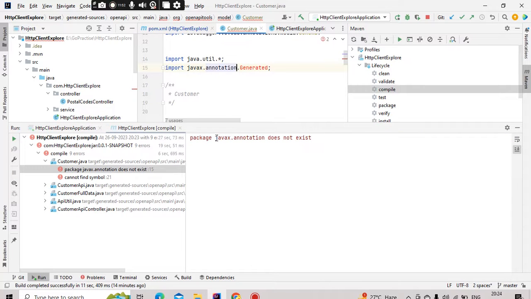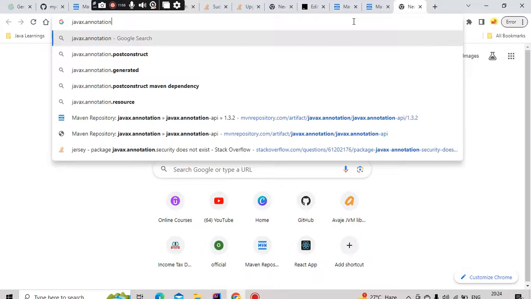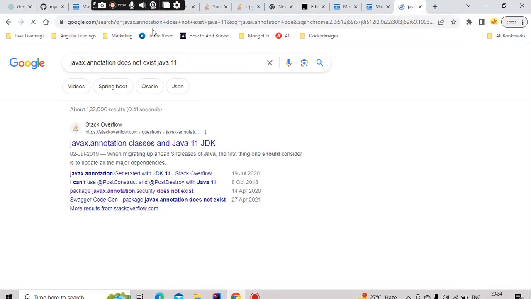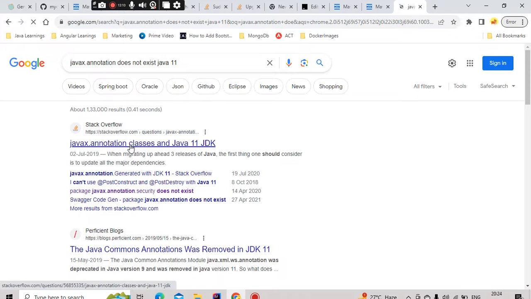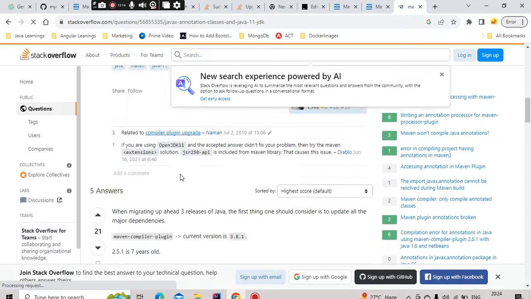Now what you are getting is javax annotation does not exist, right? Now you go here. One second, I'm getting a call, but that's okay. It does not exist in Java 11, and if you go here, they suggest we use some library.